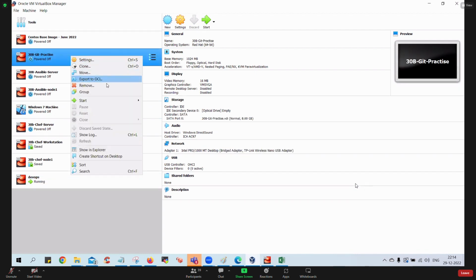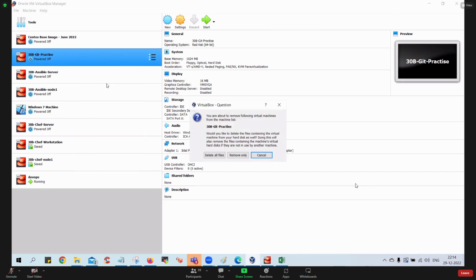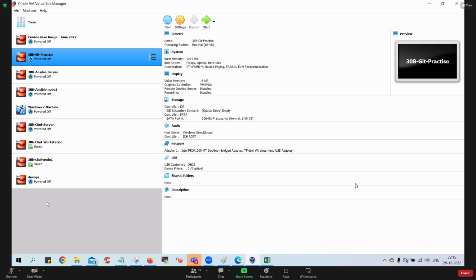Right click and say remove, and then delete all files. That configuration will go, and you rework on it. That's the answer for Sanjay. Clear? If you forget the password, I can't do anything. So maybe something is missing.